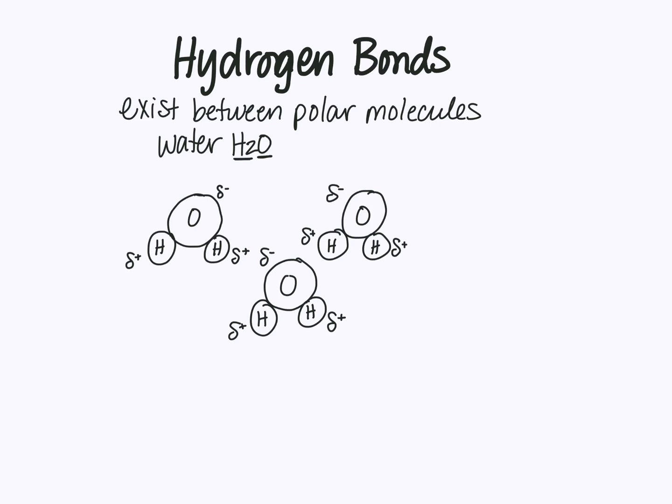You'll notice that we have some charges that are potentially hanging out with each other. And we know that opposites attract. All right, so you can think of the magnet example where the opposite ends of a magnet are attracted to each other. So what happens is that the partial positive charges on the hydrogens are attracted to the partial negative charges on the oxygens. And what that means is that essentially a bond forms between the two. The same thing happens between the hydrogens and oxygens of other water molecules. And so these attractions are known as hydrogen bonds.